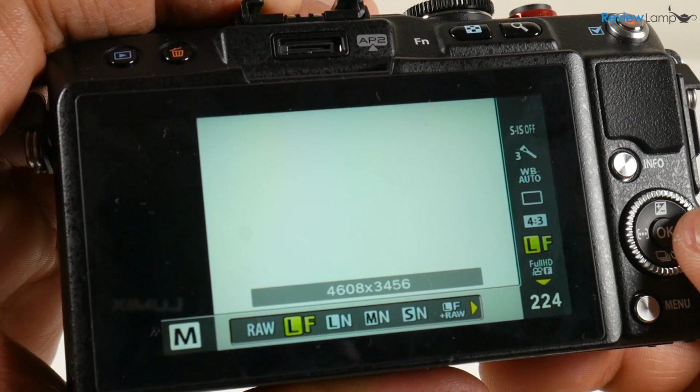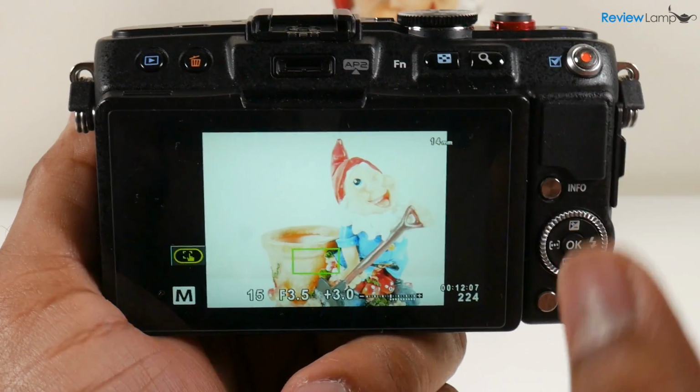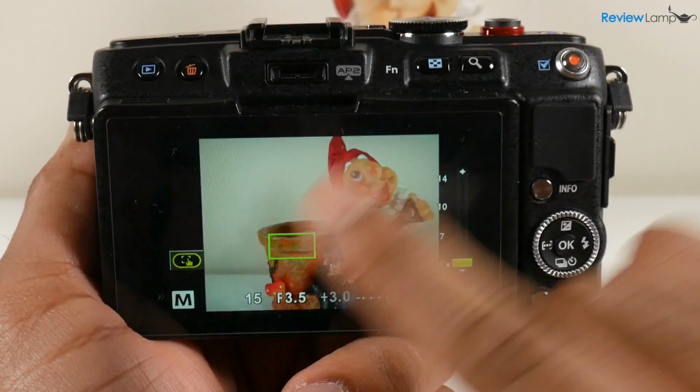It takes photos in the JPEG and RAW formats, and the autofocus on this camera is superb. It locks focus accurately and quickly each time, absolutely no issues keeping up. Very impressive for a camera at this price.